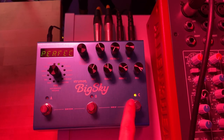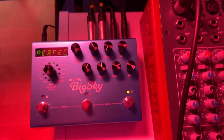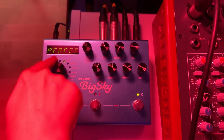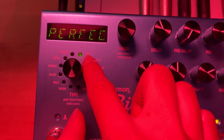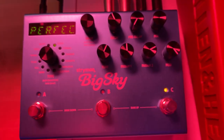So you can use this as a foot pedal as well. You can kick these buttons with your feet if you want to. But it's a really beautiful sounding reverb. So it's got 12 unique reverb machines, as you can see here, and we are using Cloud. It's a really massive sound, which we love.